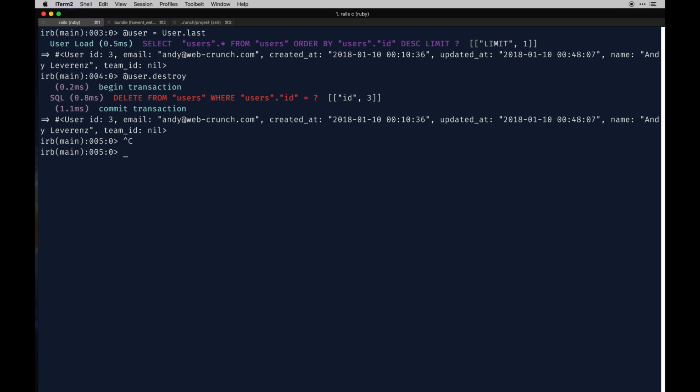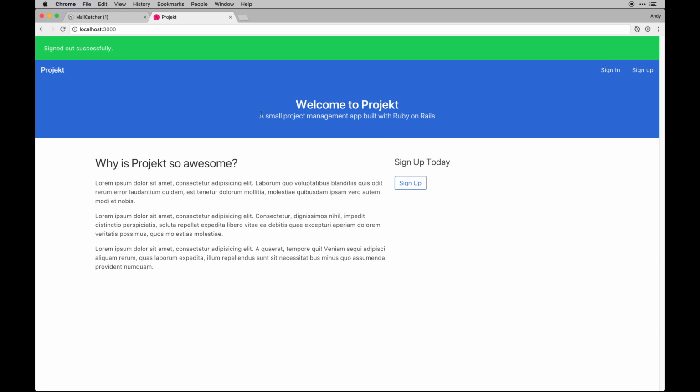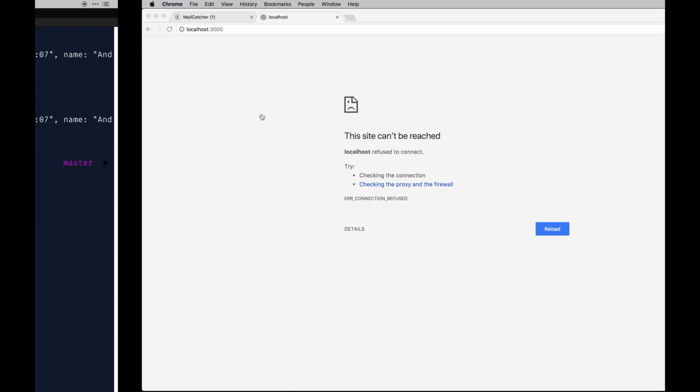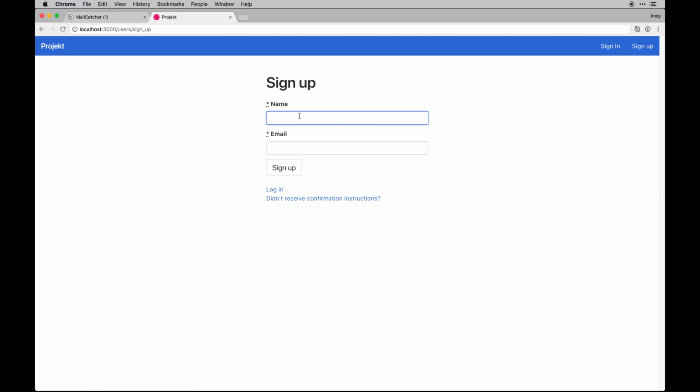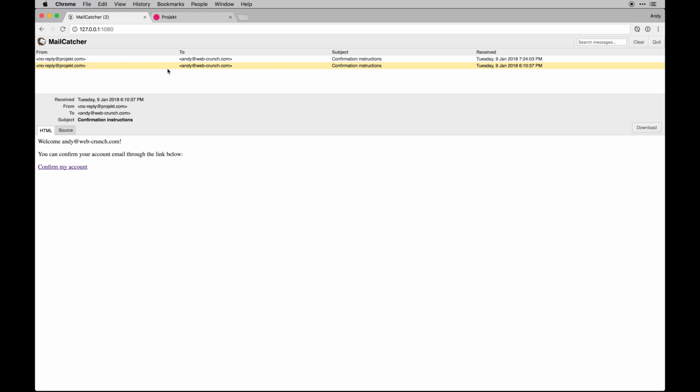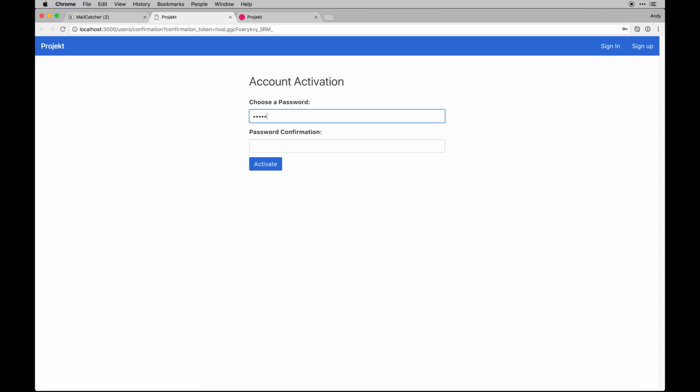The problem is I authenticated myself. So I kind of need to create a new user again. And it should be set up. So I'll do that again. Basically just repeat the process. It sounds funny, but it should be okay. Okay, so I'll sign up again. And now my user should be able to associate itself with stuff that we create as we go. Sign up. And I should get an email. There it is. Confirm. Enter a password. Awesome.